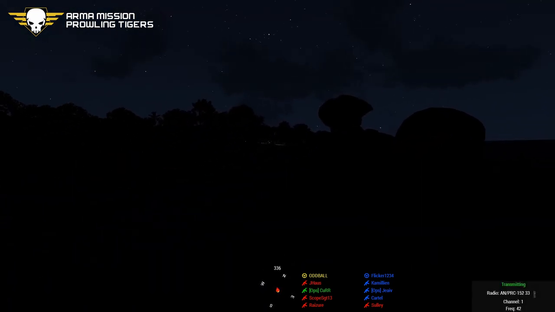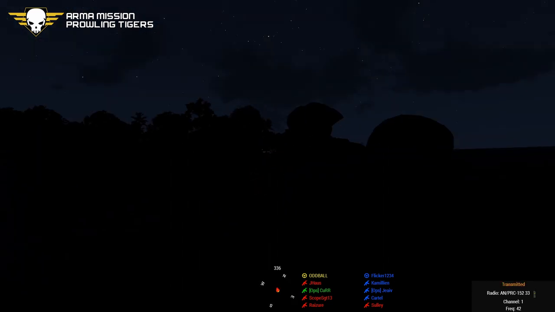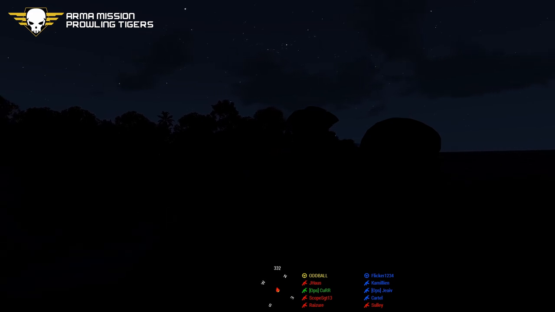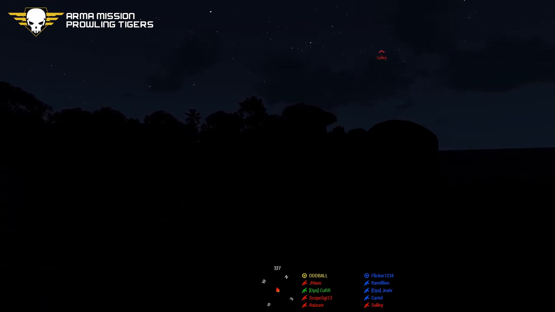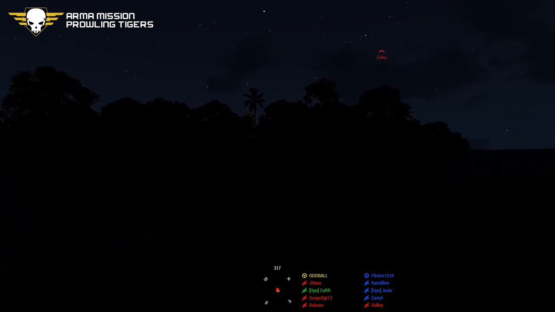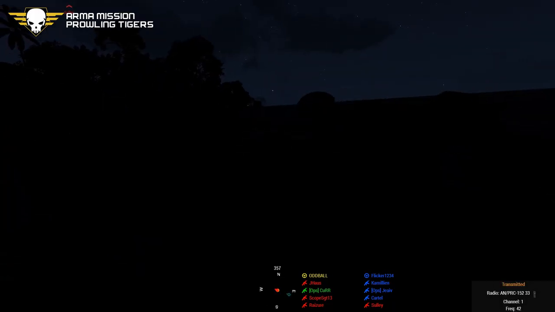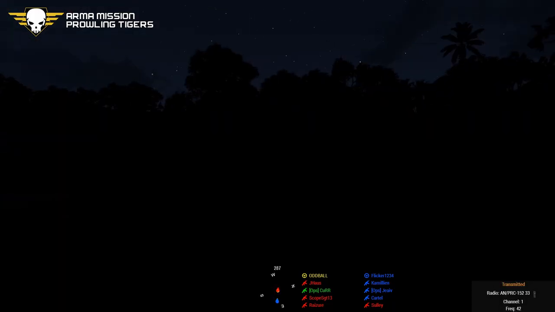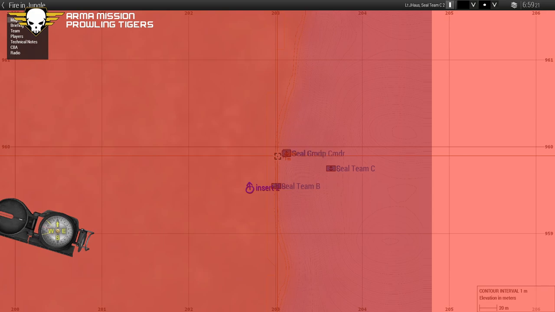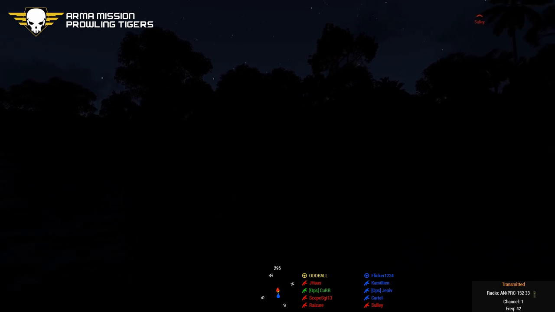Actually, we're SEAL Team B, not C. Who is C? Yeah, they kind of messed up the thing. It's approaching. With C? No, with C, because they've already inserted. Yeah, we're C. It was out of order. Gotcha, yep.